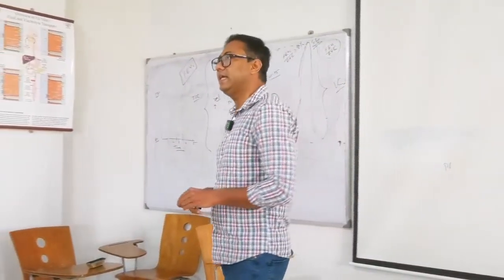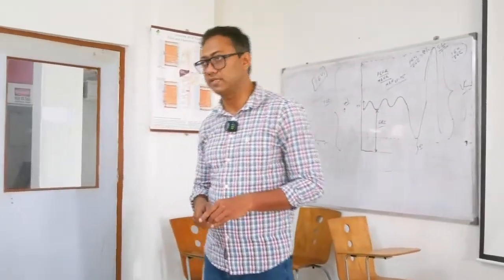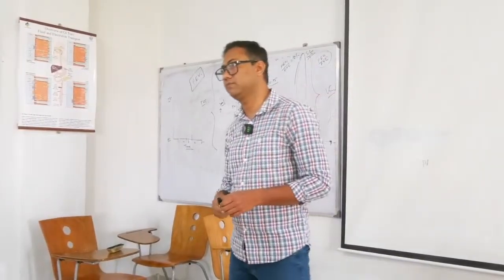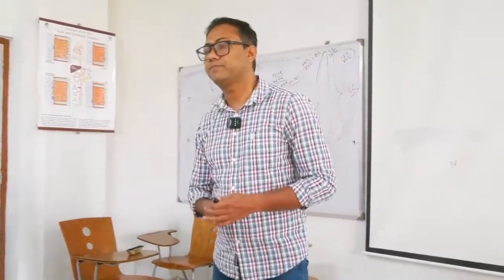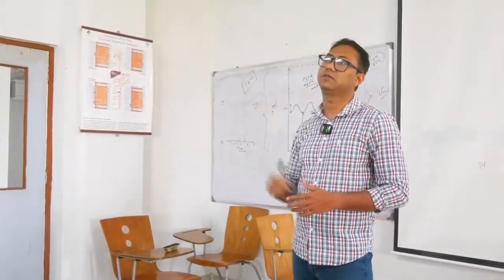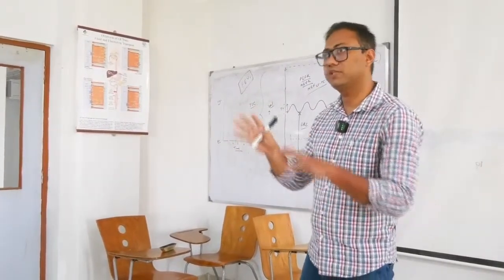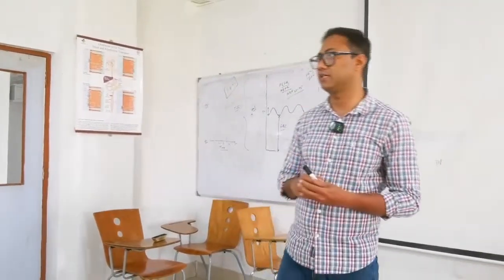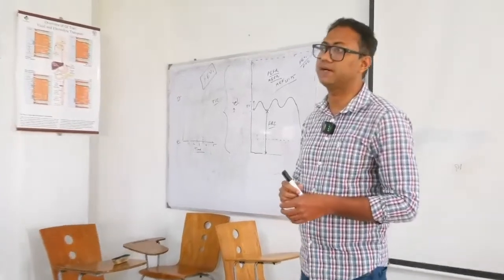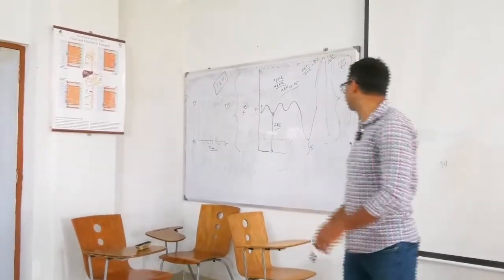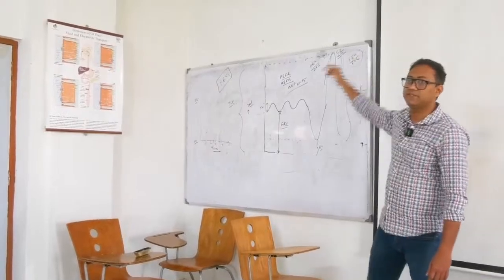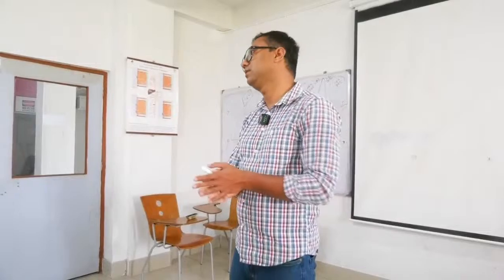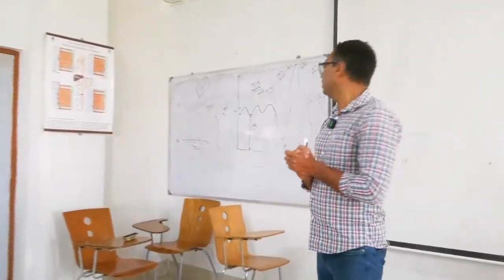Next, number 3, you write MEFR, which is called mid expiratory flow rate. It has another name also. MEFR or MEF 25 to 75, written on the board, you can see. Both are the same, also called mid expiratory flow rate. Number 4, you write FEV1 by FVC. So all these parameters depend on time.